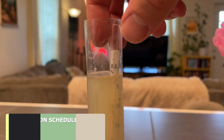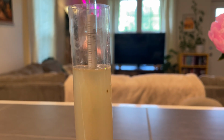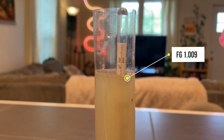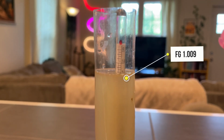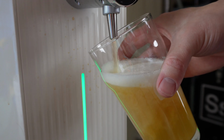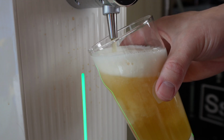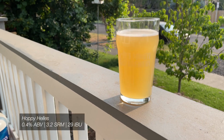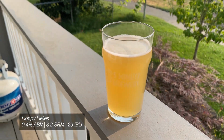I'm just using the 3-stage lager schedule, which is 15 days of various lager temperatures between 48 and 52 degrees Fahrenheit. After those 15 days, I'll steal a second sample to check my final gravity. Remember, it will be carbonated at this point, so maybe pour it between a few cups a few times to make sure that you have a flat beer that you're measuring. If your hydrometer measurement is stable over the course of 2 days, it's time to pour yourself a pint. Your 0.4% Hoppy Helles is ready to enjoy.